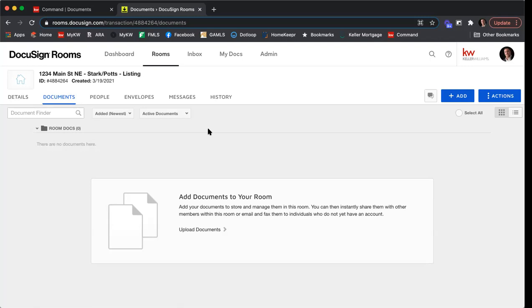However, before you actually start adding documents, so adding your buyer brokerage or listing agreement or purchase and sale agreement, we need to go into the Details tab up here in the top left-hand corner, and we need to fill in as much information that we have about the details of this transaction as possible, because it's this information that we add in the Details tab that will pre-populate all of our documents and all of our GAR forms. So it's going to save you a little bit of work from having to type in a property address or buyer seller's name numerous times. So I'm going to click Details.